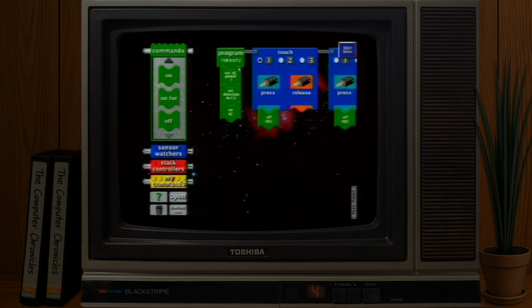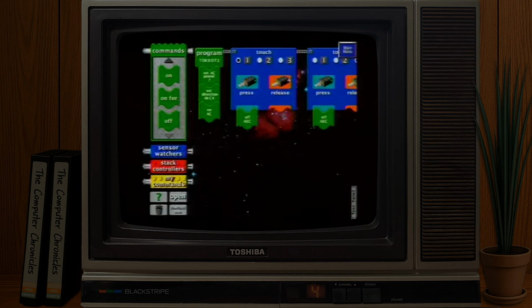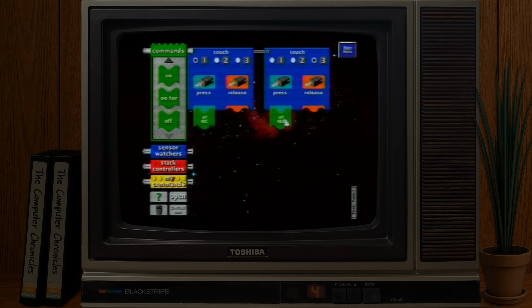So this program here says first set the speed of the motors, then set the direction of the motors, and finally turn them on. So start moving the vehicle forward. So we want to say when sensor goes off, stop motor, right? That's right. So then I've added these two blue blocks here, they're called touch sensor watchers. One for each arm on the invention. Got it. So you've got two sensors on here. And you want to say if either of those sensors go off, stop. That's right. So what I added at the end here was a command that told the motors to turn off. Okay. So if either touch sensor is pressed, I have the motors turn off.